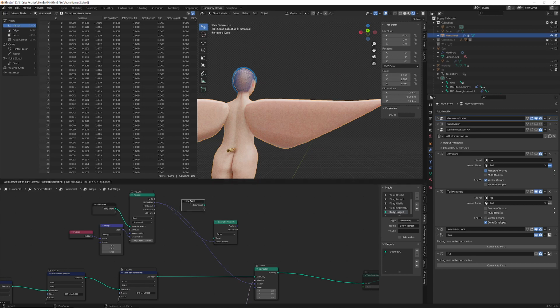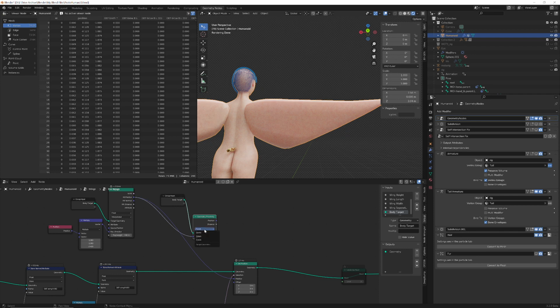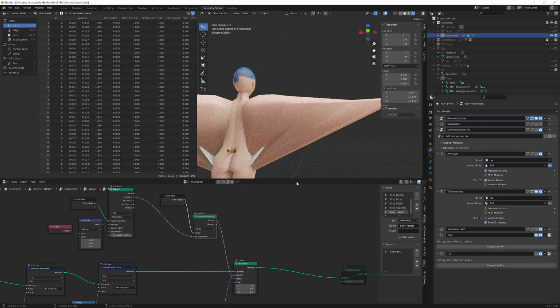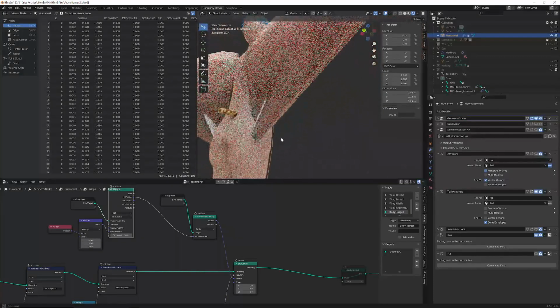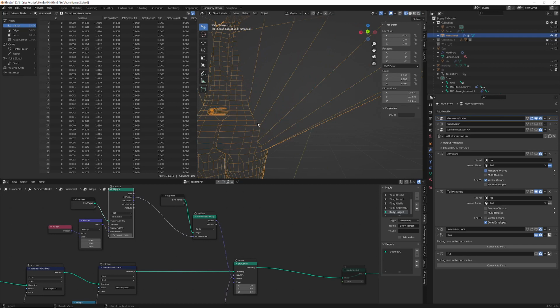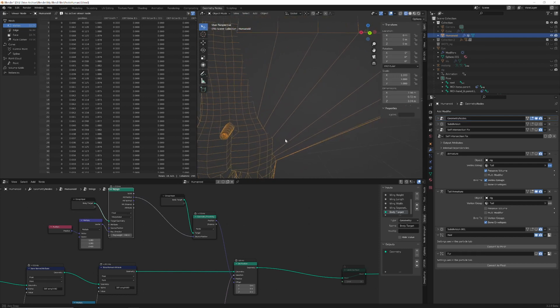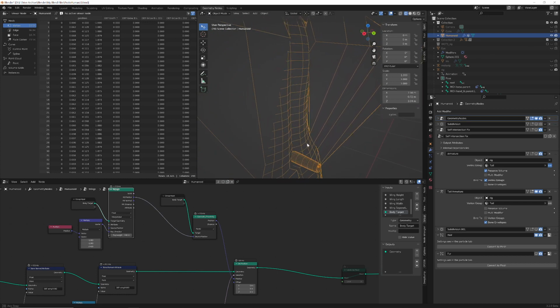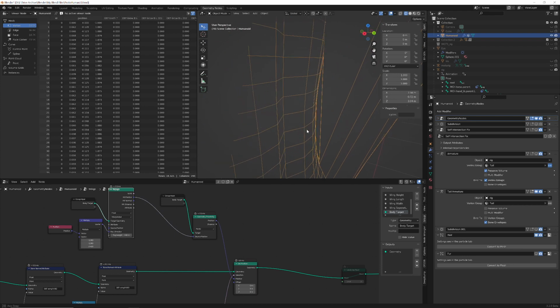So let's duplicate this one. And I'm going to go to points. And then change this to here. Alright, so I did it. Okay, so what that did is instead of going to the hit position, it goes to the nearest point on the body. So now it lines up perfectly with the body. And then I can do, still got a little edge right there.